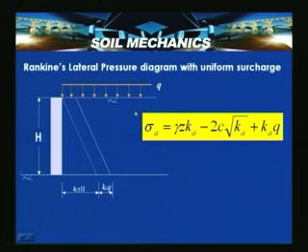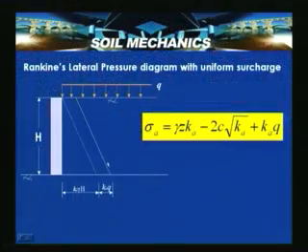So, now when we have surcharge at the top, then sigma A is equal to gamma z Ka minus 2c root Ka, and Kaq has to be utilized. Here Ka is the coefficient of earth pressure in the active case, which has to be multiplied by Q. With that, what we add is a line parallel to the surface. So, this is nothing but the entire Q which is transferred in the form of Ka times Q, given here as Kaq.